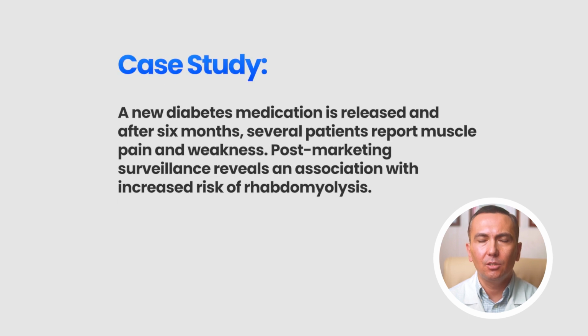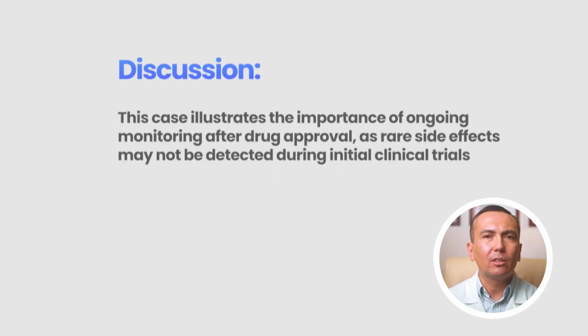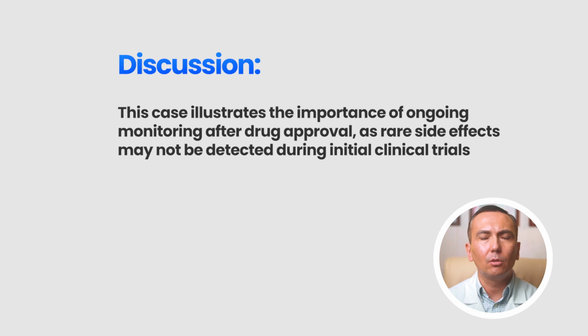A sample case study we can use here: a new diabetes medication is released, and after 6 months several patients report muscle pain and weakness. Post-marketing surveillance reveals an association with increased risk of rhabdomyolysis. This case illustrates the importance of ongoing monitoring after drug approval, as rare side effects may not be detected during clinical trials. Let's discuss the clinical vignette question scenario.